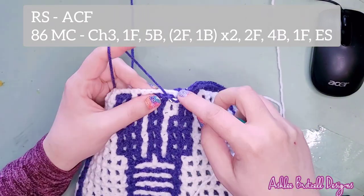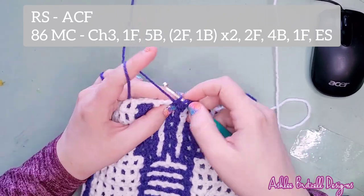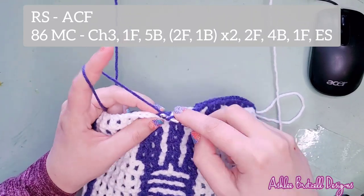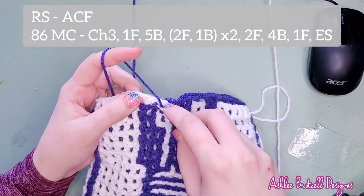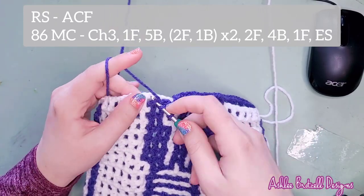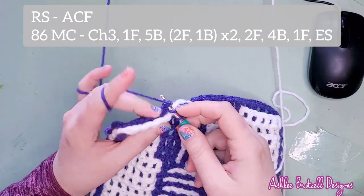And of course those brackets, they're not too scary, right? One in the back again. Two in the front. And four in the back.